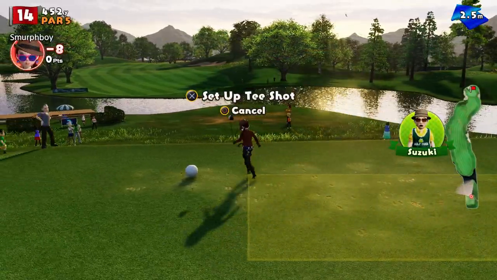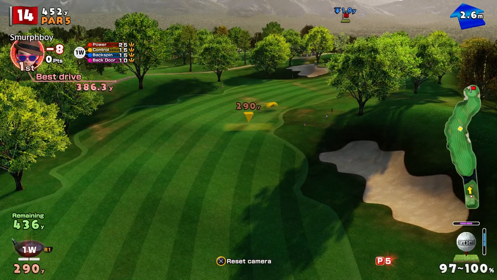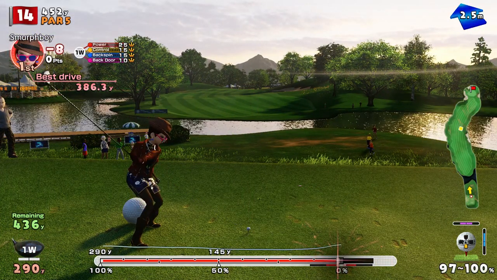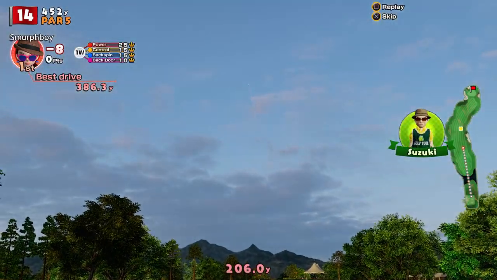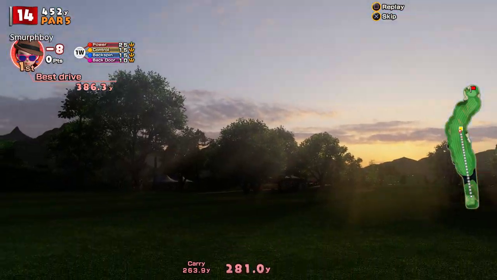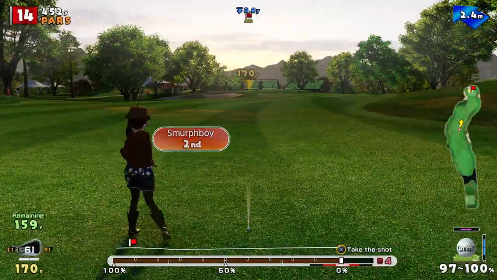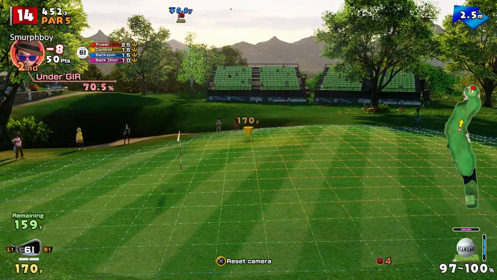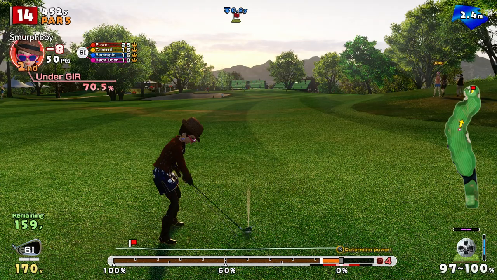Oh, 14. It's a par 5. It's a 14 again. Not the most difficult shot in the world. All about the second shot here. So what have we left ourselves? 160. Angle's not bad. It's going to pitch left when it lands. Let's just give it a little bit of room.